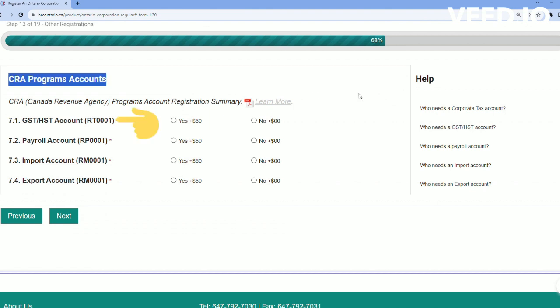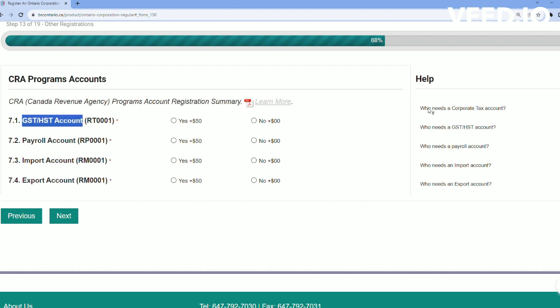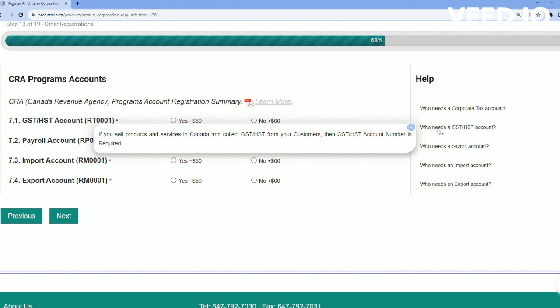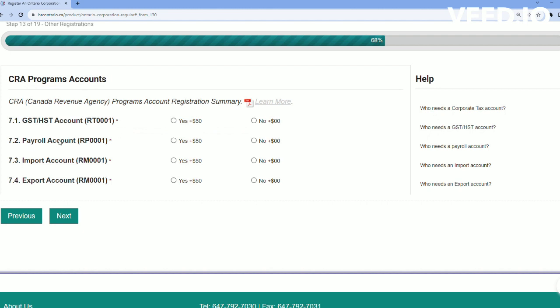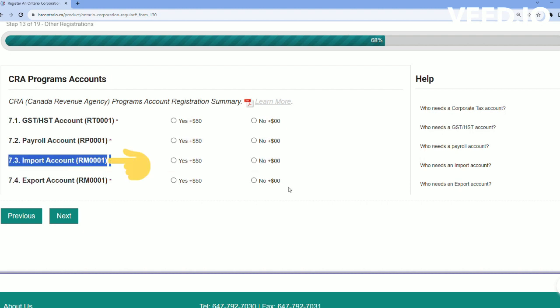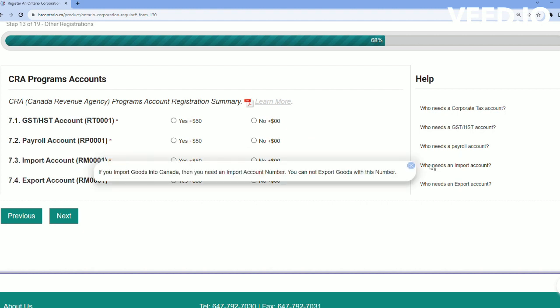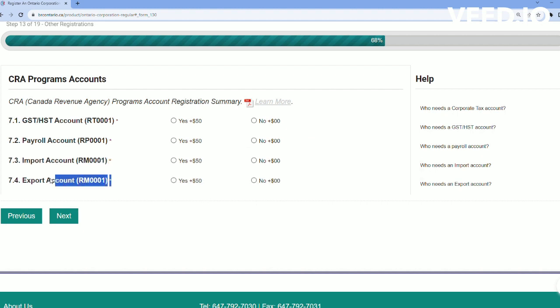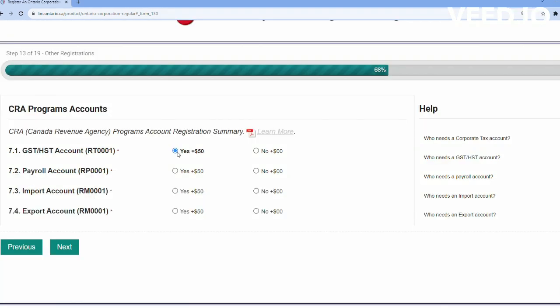such as HST account. Every time a business incurs an expense, be it rent or paying for goods, it pays HST. If you set up the account, you can claim it back. If your annual revenue is less than 30,000 Canadian dollars, registering HST account is optional. If you have employees, including yourself, you must set up a payroll account. If your goods or raw materials cross the Canadian border, you are required to clear customs using the import-export account. I don't have an accountant, so I prefer the Business Registration Center to take care of all these accounts registration.